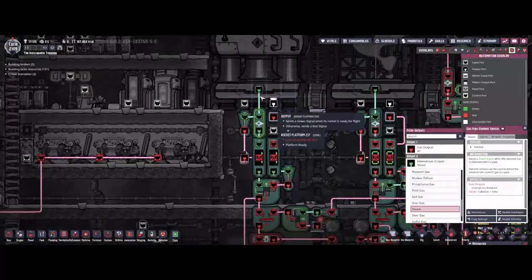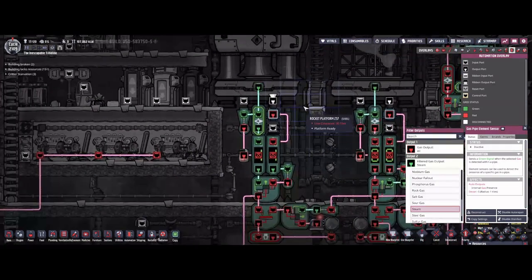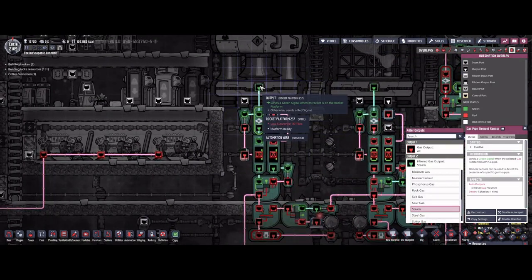So we'll follow the logic through here first for what that system is. So basically it's like this. If the signal here is green, meaning yes, a rocket is available, it is landed, we do have a rocket here, okay? And because I know whenever the state of this changes, it's either on or off. If it's on and a rocket is here, then I want to give it steam. It very likely, if it's left and come back, it's not full. So that condition, when the rocket is here, means, okay, let's fuel it if it needs fuel.